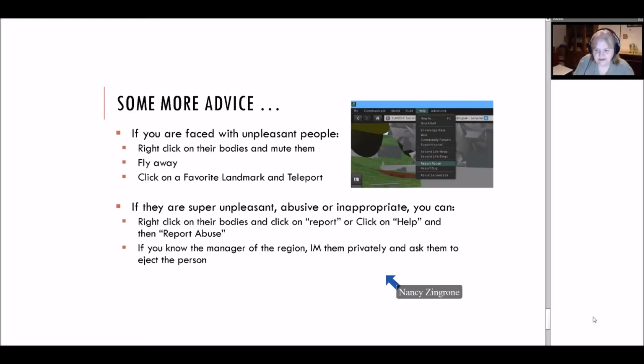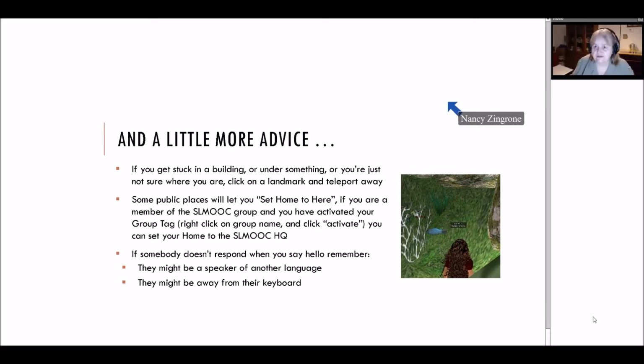He transported himself to the Star Trek Museum Island, where the manager of the region was waiting for a woman who was teaching a fourth grade class, and they were going to project the museum on a screen in a fourth grade classroom. And she took one look at this guy and banned him forever from the island. So you can find other people to help you if you have problems with griefers as well.